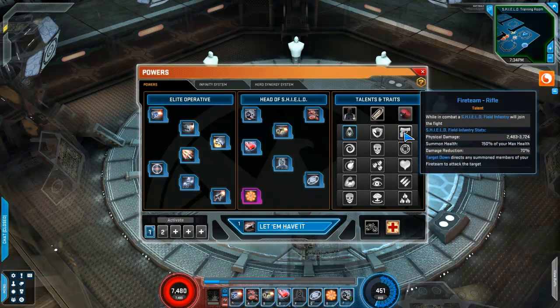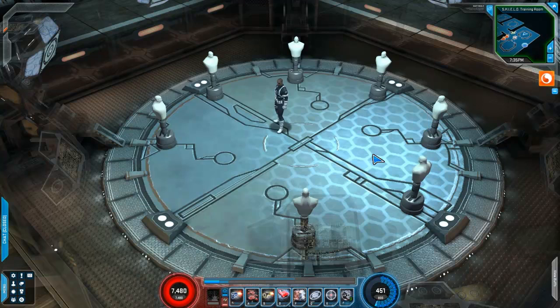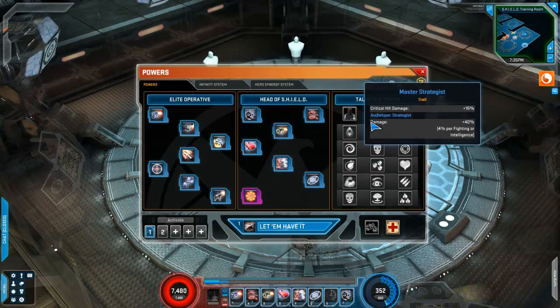Next, we have Fireteam Rifle. While in combat, a shield field infantry will join you in the fight. It does physical damage. It has 150% of your maximum health, 70% damage reduction. Target Down directs any summoned members of your fire team to attack the target. So that's what? Target Down? That's this. So let's go ahead and just poke. They take a little bit of time to get into combat, but this is kind of like the regular dude. And then you shoot here, and that directs them to go do that.